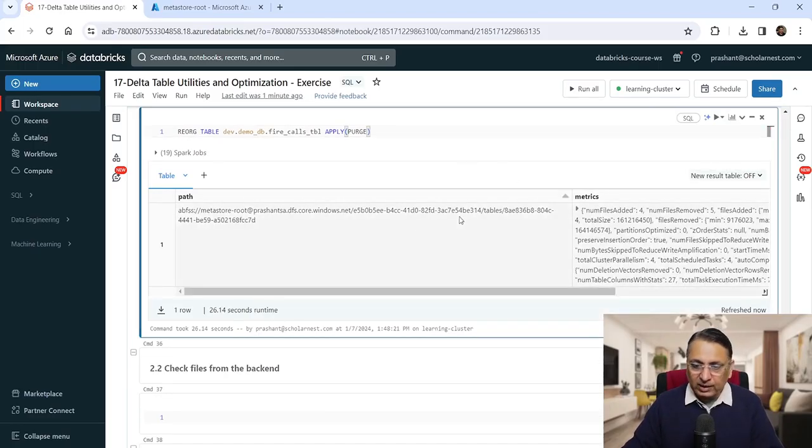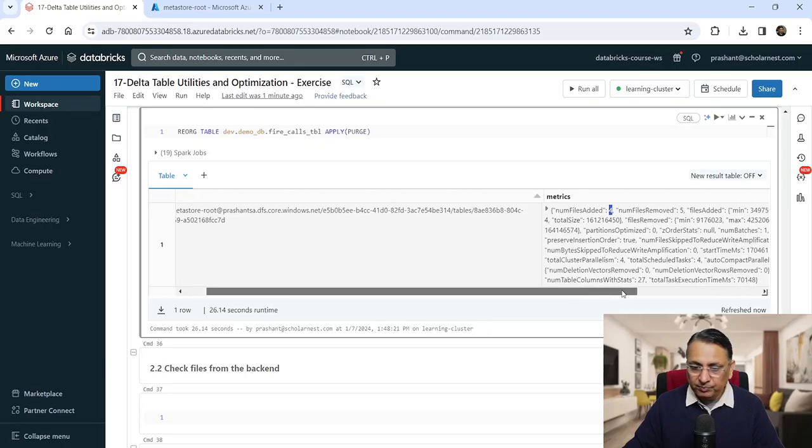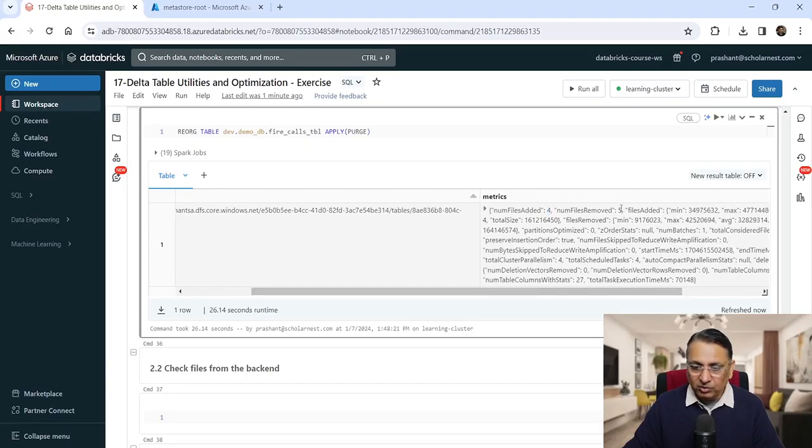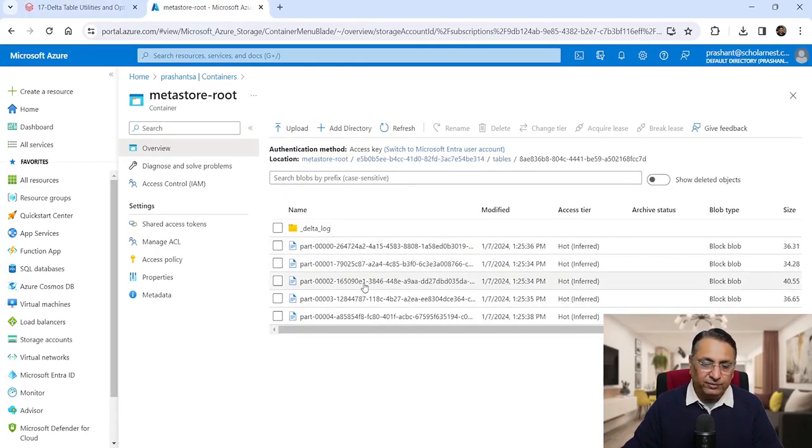Okay, so it worked, and what it says is number of files added 4 and number of files removed 5. So these 5 files we had, which are for the latest version, it removed those 2 columns from these 5 files.